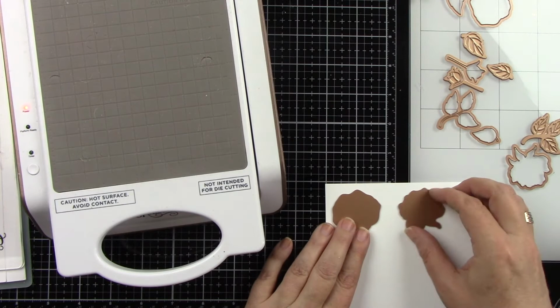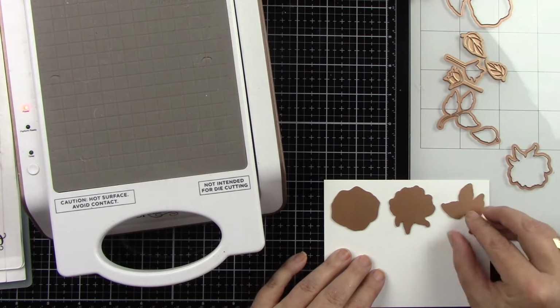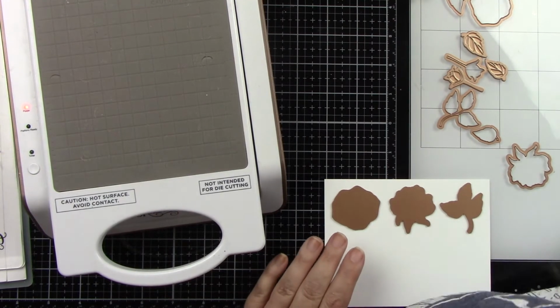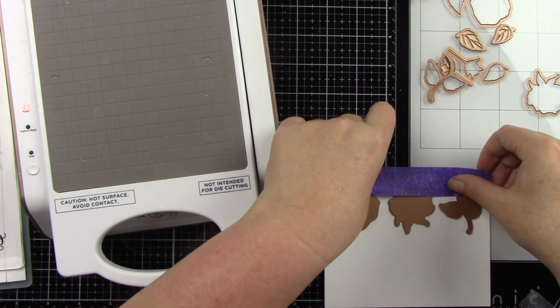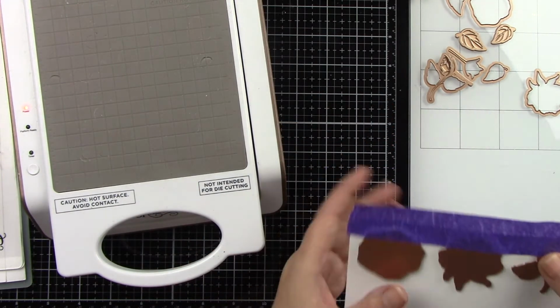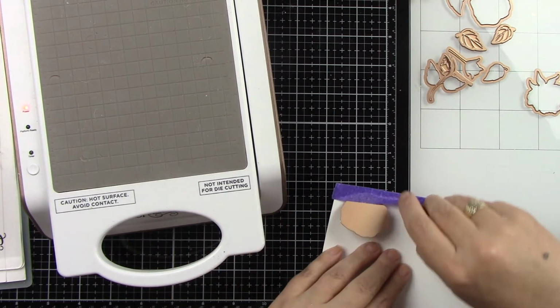I'm going to just put these in place, and I want to tape this down with some low tack tape because I want to make a hinge. I've talked about this before in my foiling videos. You want a hinge because if for some reason it didn't foil properly the first time, you want to be able to lay your image back down and add more foil to it. So I'm just going to put that in place and then tape that behind my cardstock. Then I can lift it up and slide in my foil.